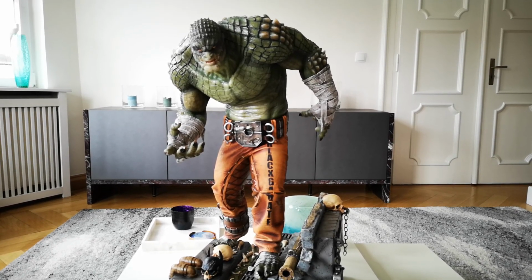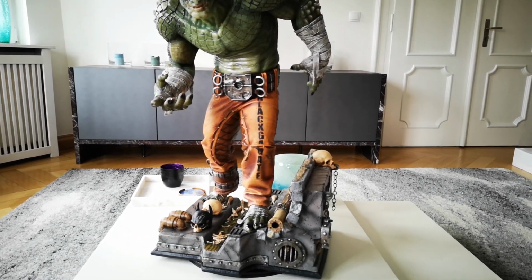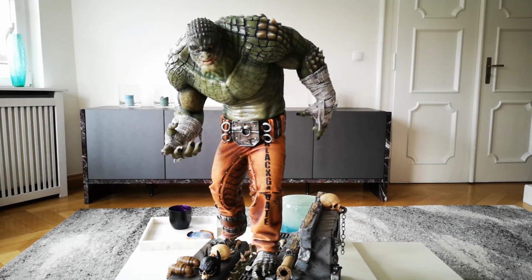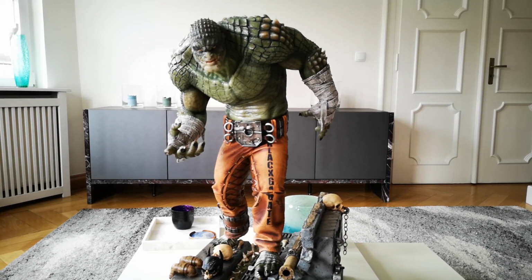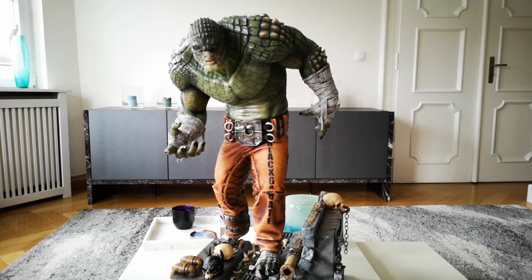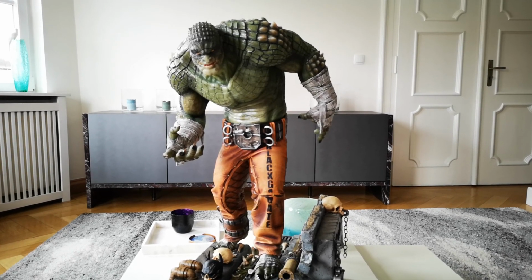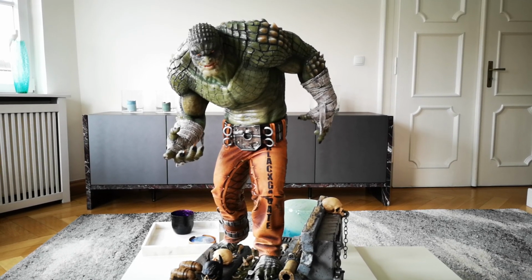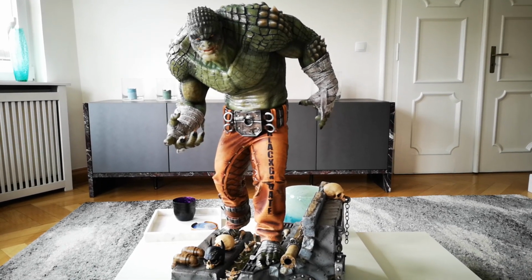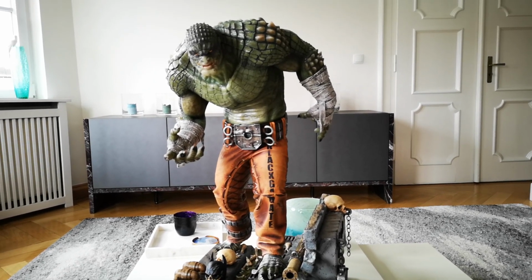And even though he is hunched over, as you see, and he is standing on much lower ground than all of the other figures, he is really humongous. So next to him, even Bane, who is also a very large figure of the line, seems small. This guy is by far the biggest statue of the whole line, followed by probably Mr. Freeze.